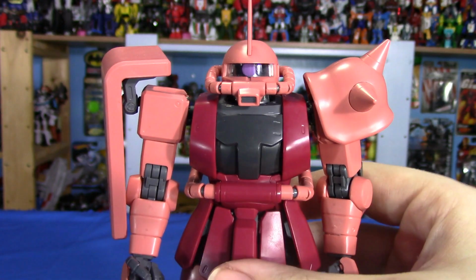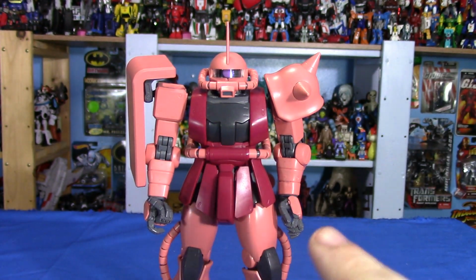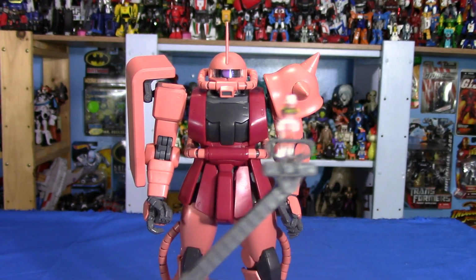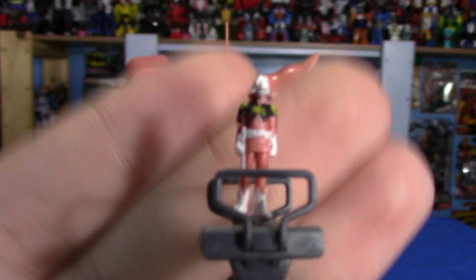Now, with the main mobile suit out of the way, let's talk about some of the accessories, and then after that I will talk about my warnings with this model. So, first thing you have here is a little Char figurine. Right here you can see I did paint it. I tried my best to paint it.